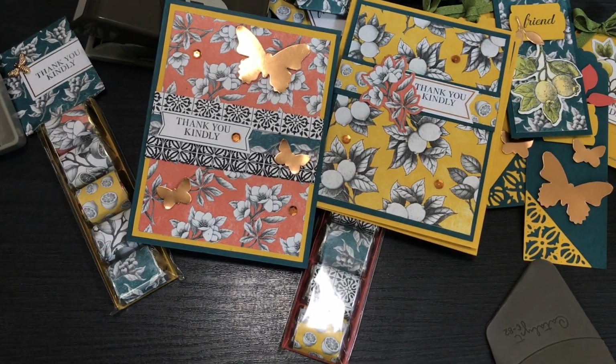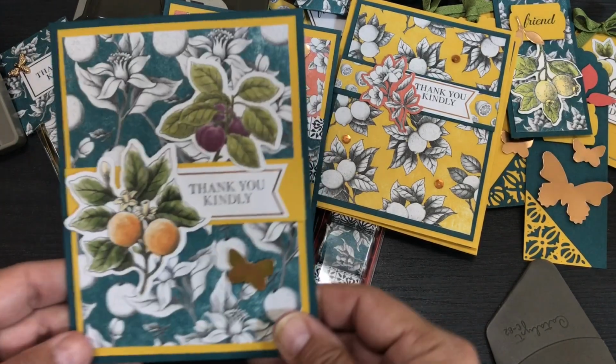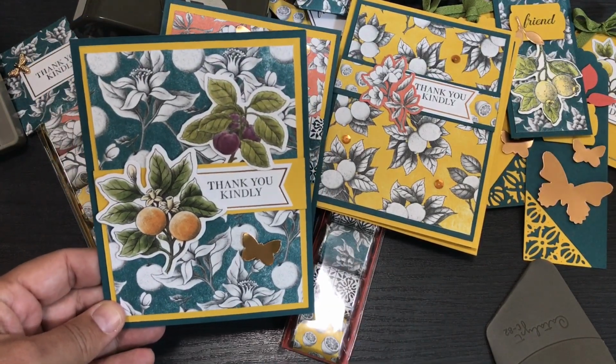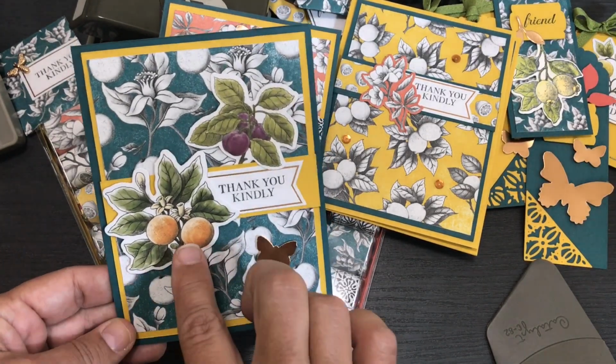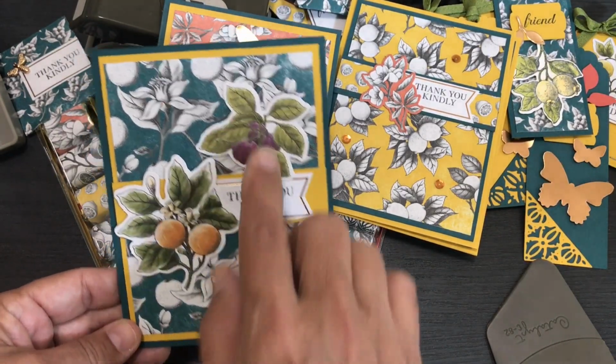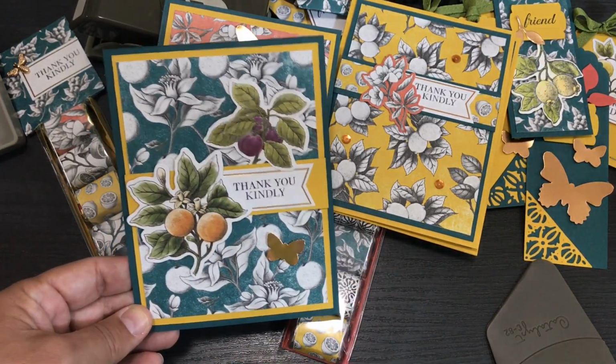All right, so I will save my very favorite card till the end, but I do have one more of the regular kind of cards to show you before I show you some little boxes. Okay, so I used, again, those little punch-out embellishments, and there was my 3. The 3 would be the butterfly. I like to put 3 embellishments on things.